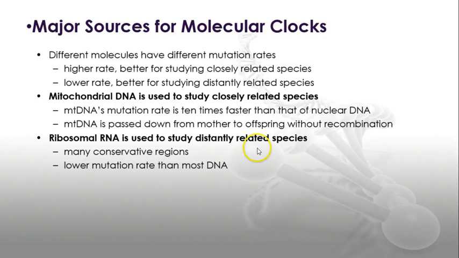Okay. Now, ribosomal RNA, remember that ribosomes have to function very specifically. They do a very specific job, and if they are changed in any way that changes their structure at all, then they will not function. And so they are highly conserved, is what we say. There is a limited number of mutations that can occur that will actually keep those functioning. Okay, so they have a much lower mutation rate than most DNA, and so we can actually use ribosomal RNA to study distantly related species.